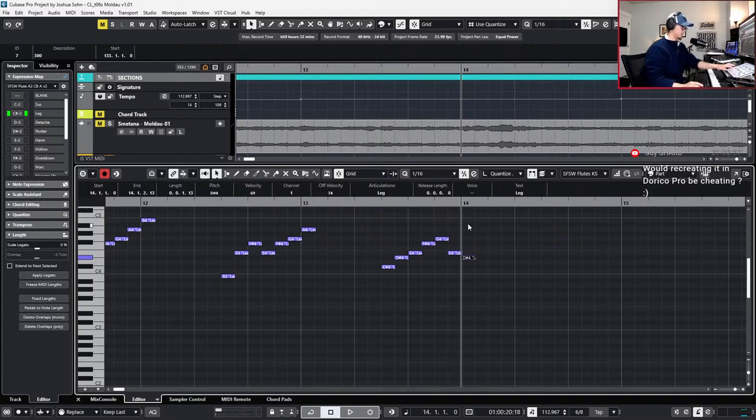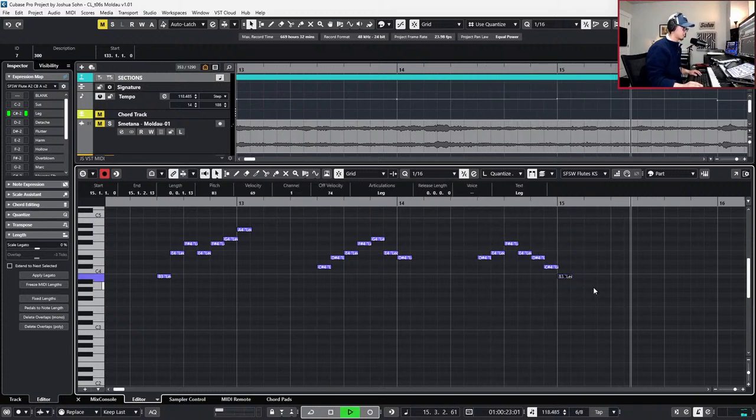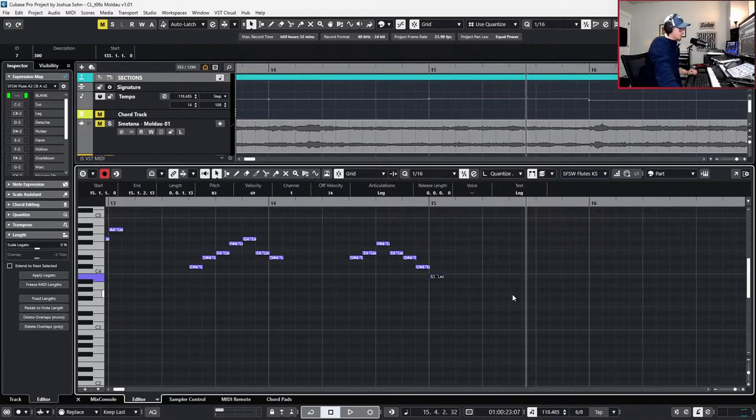Okay, 14 is... all right, this probably will do. Let's go D sharp. Go down. D sharp, C sharp. That's right. Okay. Did I do that right? Or am I smoking something here?